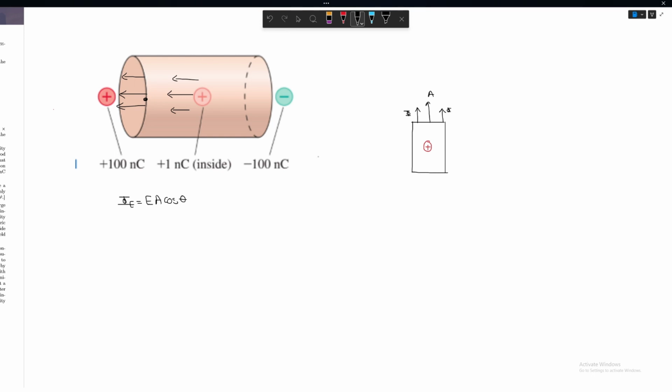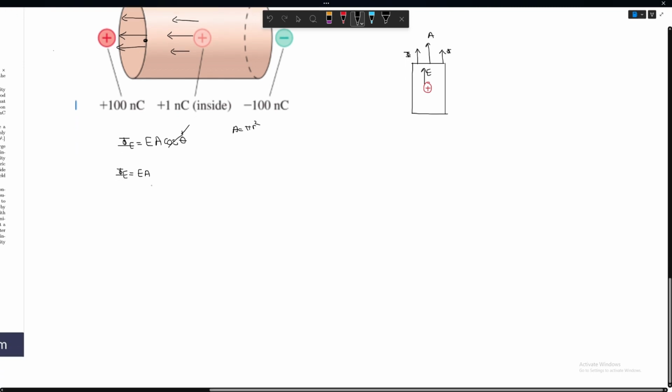Therefore, what I can say is my cos angle. Usually if you have your flux going that way or your electric field going that way, then your flux is only your E_y, but my electric field is that way. Therefore, the angle between, so usually this is the angle, but now the angle is 0. There's no angle. And so cos of 0 is 1, and so cos goes away. Now, the electric flux of my EA, well, what's our area? This is a circle. Area of a circle is pi r squared.